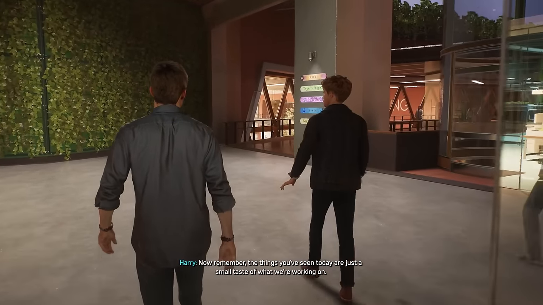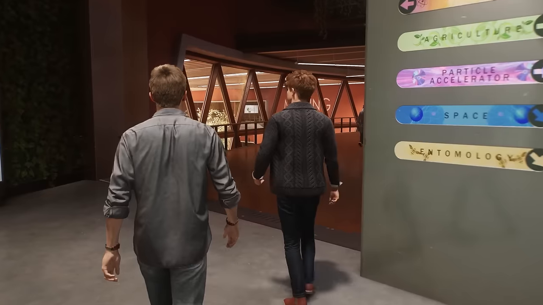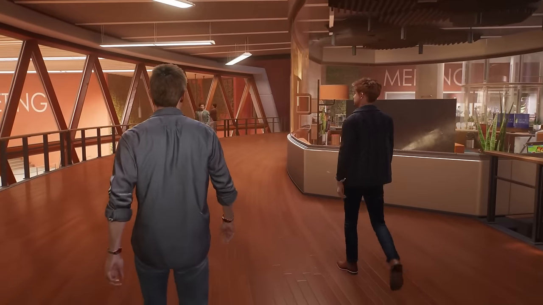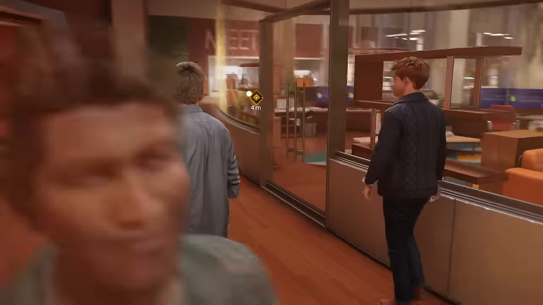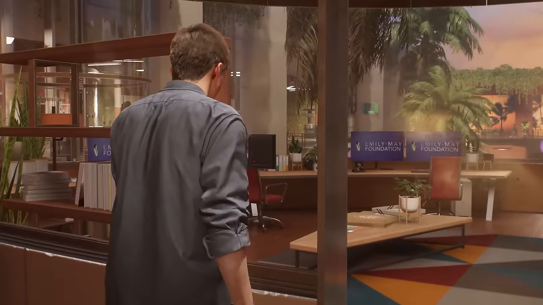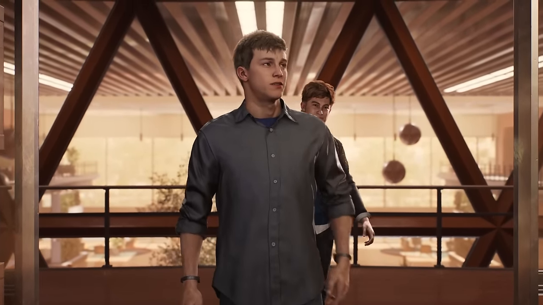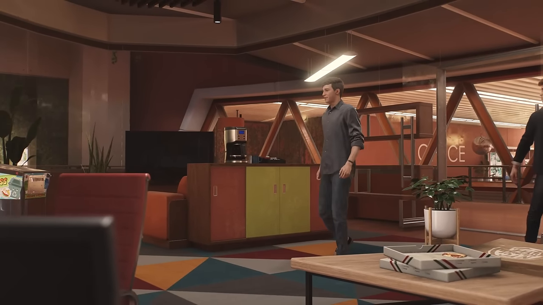Harry. Now remember, the things you've seen today are just a small taste of what we're working on. But don't decide just yet, not till you've seen this last thing. Okay. Come on, where's your badge? You'll need it to get in. All right, I think we still got it, right? Whoa, so this is our office. I mean, if we choose to work with them. This is something else. Wow. And it's pizza already. Nice.